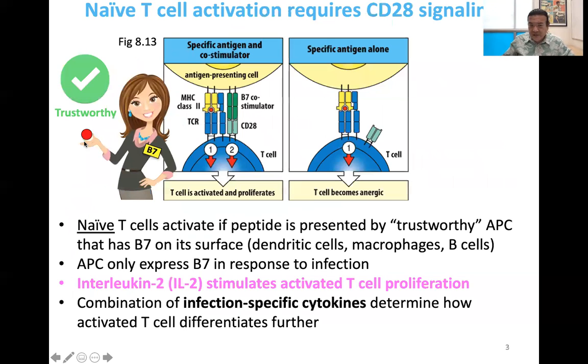So let's remind ourselves, last time we discussed that in order for a naive, inactive T cell to activate, it has to be presented something like this red dot. And remember, all T cells recognize small, short peptides. That's what they're limited to, unlike the immunoglobulins of B cells that can recognize short peptides or large proteins or any other type of biological molecule like a carbohydrate or a fat, just as long as it's the same three-dimensional shape that the immunoglobulin recognizes.